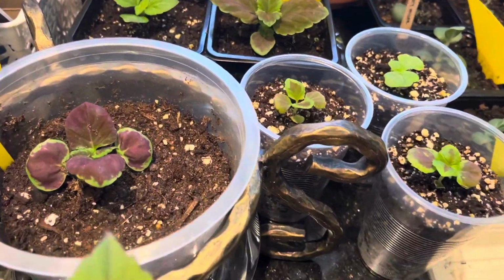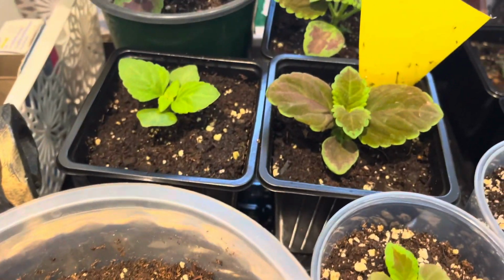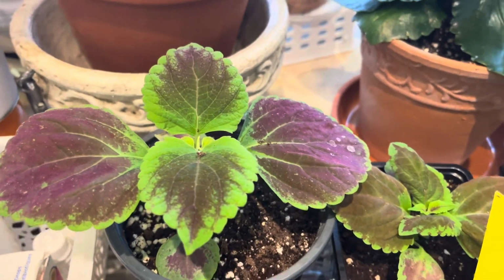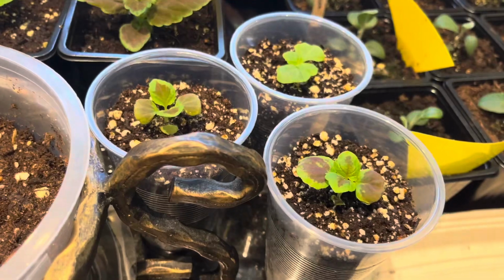And look at these coleus. I grew also, of course, from seed. This one is a rainbow mix, I believe. This one's massive. I'm not even sure why. It's much bigger than the rest.